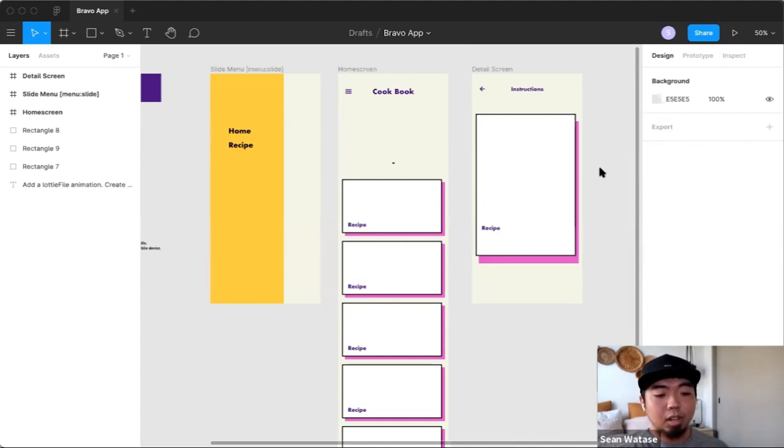To the question of no code, yes. Bravo is a no code tool for native app development. The great thing is if you're a designer or you design mobile applications, it's a great way to take projects from start to finish as a designer. You don't need to go out and hire a developer to develop everything for you. So Bravo is definitely a great solution for designers who are looking at no-code solutions.